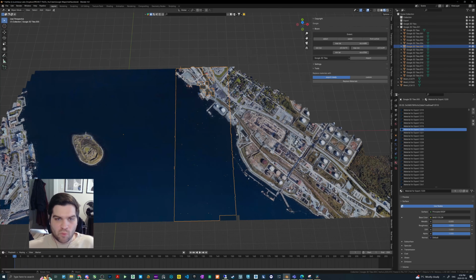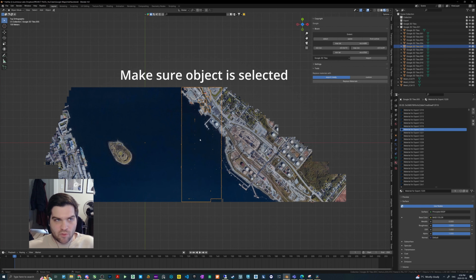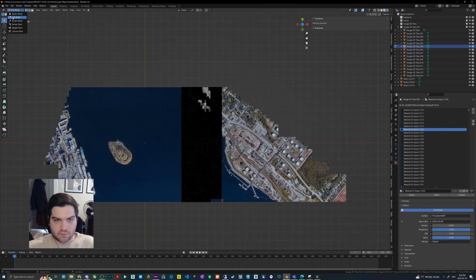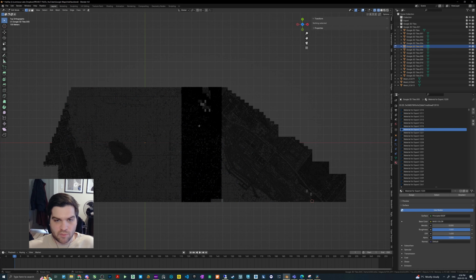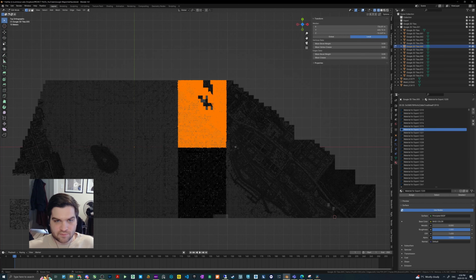So they probably just didn't account for someone trying to import that in, which kind of makes sense. But what we're going to do to separate this properly is I'm going to hit 7 on the number pad. If you don't have that, just hit Z. And then I'm going to hit Tab, or you can go up here and select edit mode. And then I'm going to click up here and turn it on to wireframe, or you can just hold Z and go wireframe. I'm going to grab this chunk here, and then I'm going to hit P, selection.